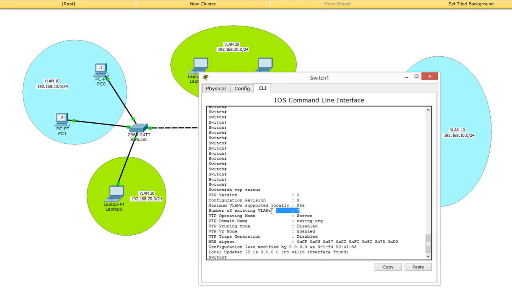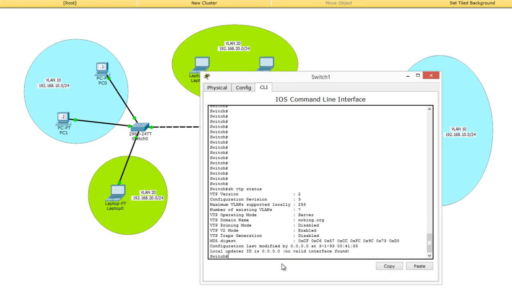Existing VLANs were 9 in switch 0, everything else is the same, but the domain name has come, and nothing else has been updated. Now the reason that's not updated is because the password has not matched. Remember, we made a domain name change. By that time it replicated the domain name to all the connected switches, but then our VTP advertisement started coming with a password, so we don't have the password match.